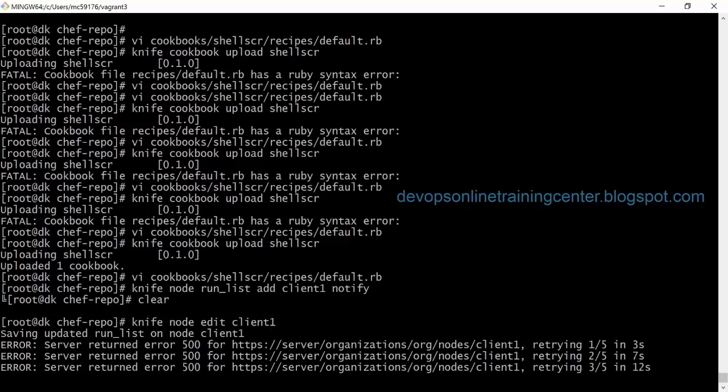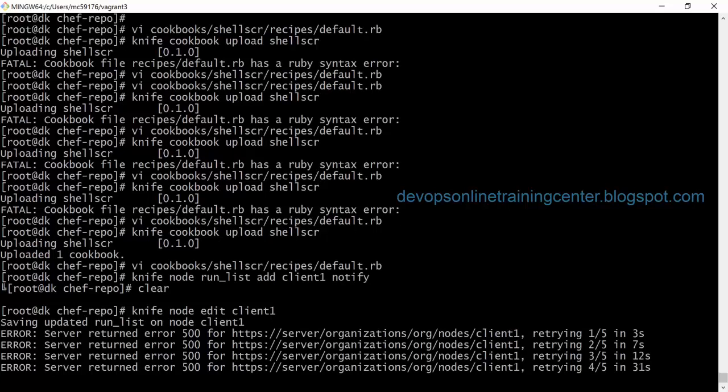So basically, we're using a shell script on the client to pull the cookbook, right? We are just executing a shell script on the client. Yes. That shell script we have just added as code in the cookbook. So when the cookbook is getting executed, it will also execute the lines of code, which is basically a shell script, on the client. Okay. Now I understand. So we have a shell script on the client, which will be executed as part of the cookbook, right?